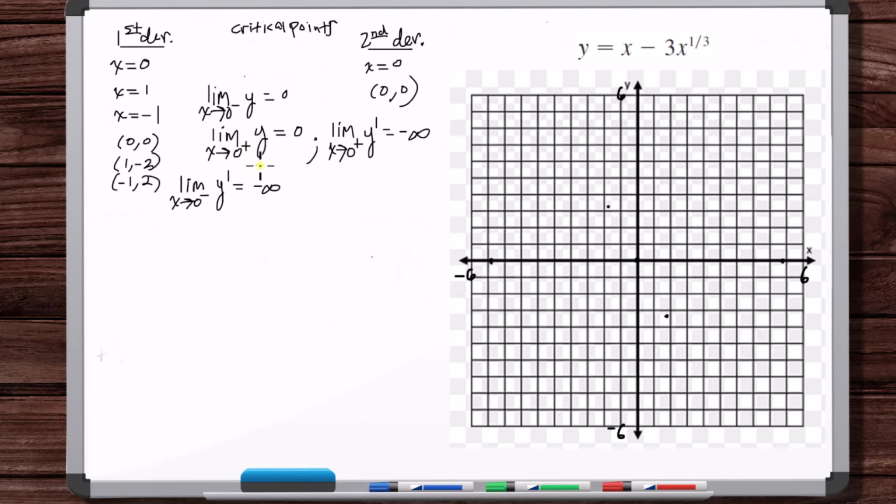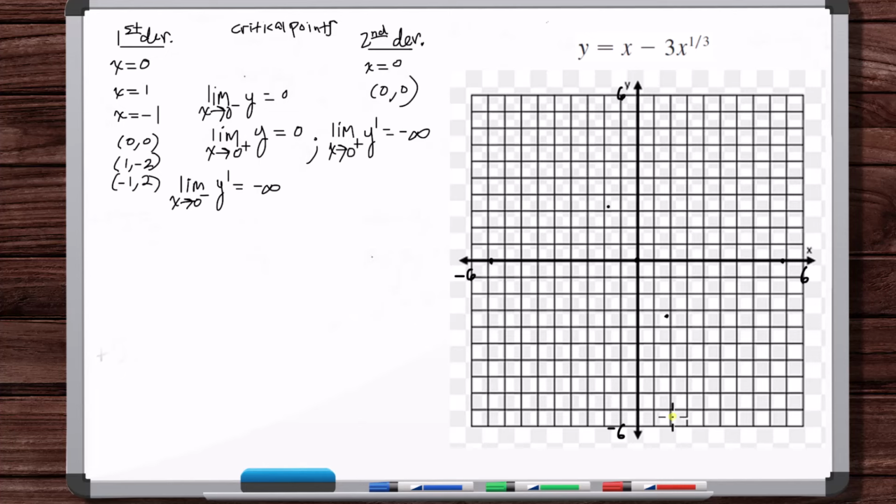Okay, so it's not a vertical asymptote, but the first derivative still doesn't exist here. It cannot be a vertical asymptote because of this. Otherwise, if it was a vertical asymptote, one or both of these would go to infinity, some kind of infinity. So we investigate further and we see, okay, let's take the limit as x approaches 0 from the left and the right of the first derivative. Both of those are going to negative infinity, so the limit as x approaches 0 in general of the first derivative is negative infinity. And so that's telling us that it's a vertical slope. It becomes vertical like that in some way. That's why the first derivative doesn't exist there.